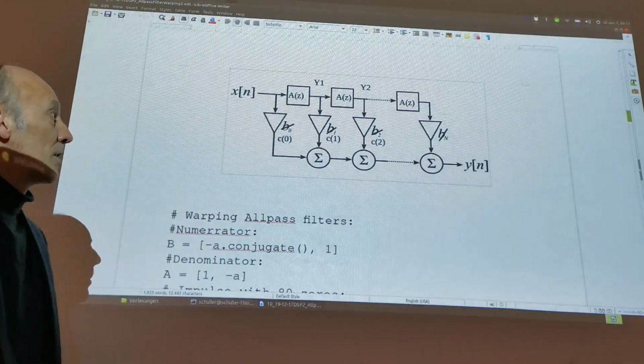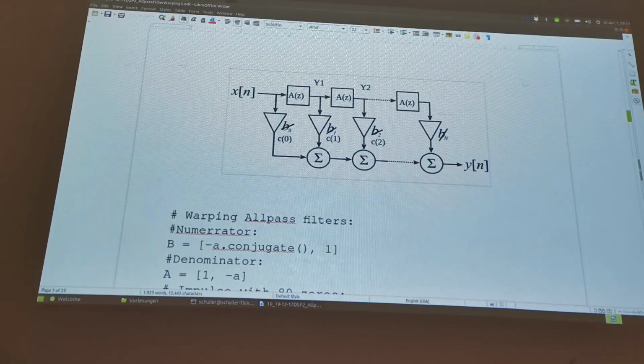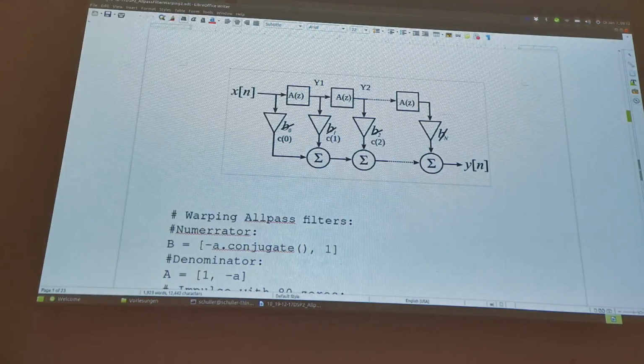So here we have a filter, and we replace the delay elements by all-pass filters. And those all-pass filters are now doing the warping for the filter. And for that, we designed the filter in the warp domain and got new coefficients, the C's here, which we designed for the warped domain. Right, so we had our requirements, we have the pass band of the low pass filter, and given this pass band and stop band, we designed the filter, but we did the design in the warp domain. And then we basically replace delays by those all-pass filters which do the warping to get our final filter.